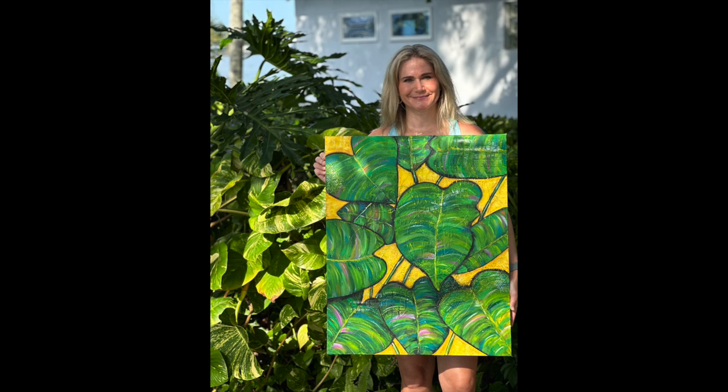I wasn't done with acrylics yet. I got out a much larger canvas — 24 by 30 — and I really started to have fun. Instead of making perfect hearts, I made hearts that kind of turned and twisted and did interesting things, just like the plants do. It wasn't necessarily an intentional thought — I just let it happen. I was really interested in the process and curious to see where it would go. Acrylic is forgiving — you can paint over it once it dries solid. In the back of my mind I thought, if this doesn't work out, I'll just paint over it. But it turned out I love the results. I'm having a frame made for this painting and I can't wait to hang it up.